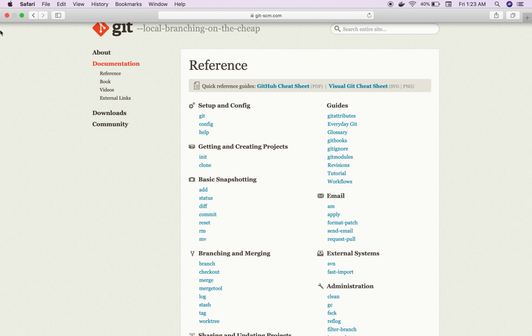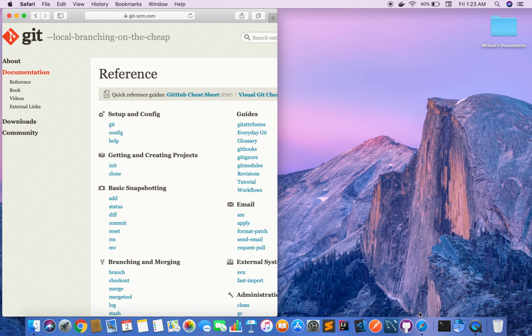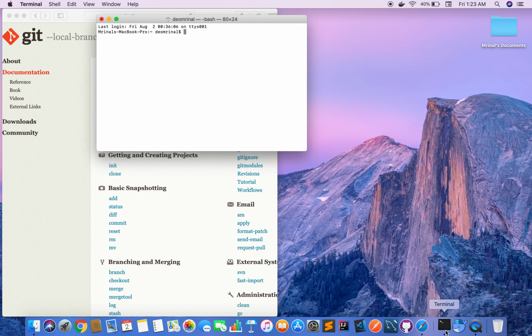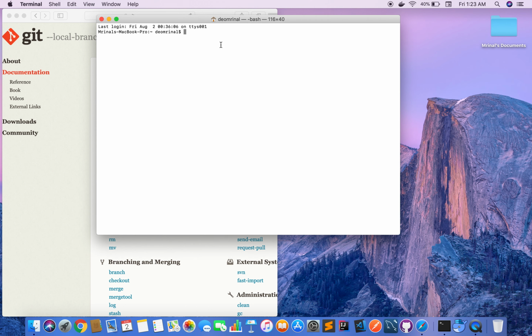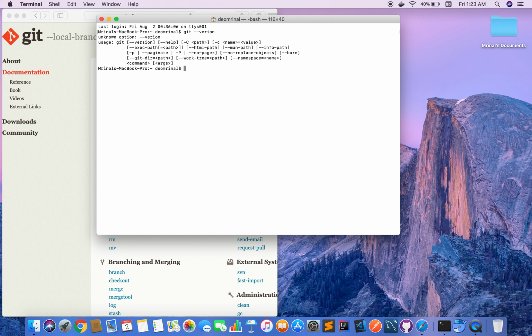So I have already installed Git in my system. Let me just show you. I just open my terminal, and I'll first show you the version of Git which I have installed. Extremely sorry, I missed the S in there. So it's 2.21.0.